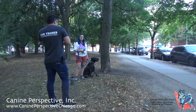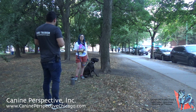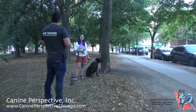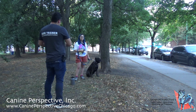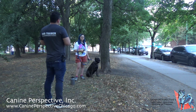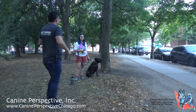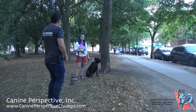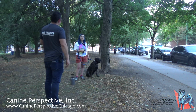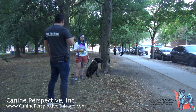When you're walking with her now, let's say you're going to come to a stop, it would be unfair to abruptly stop. It's going to be too abrupt, she's not going to catch it. So you want to slow down first, she should slow down with you, and then stop, she should stop with you. If she's not, that means she's not paying attention. So instead of walking and just stopping and expecting her to stop with you abruptly, we slow down first to see, is she paying attention? If she's being mindful, she should slow down with you.